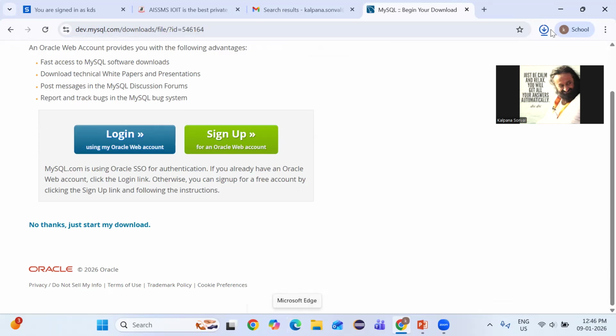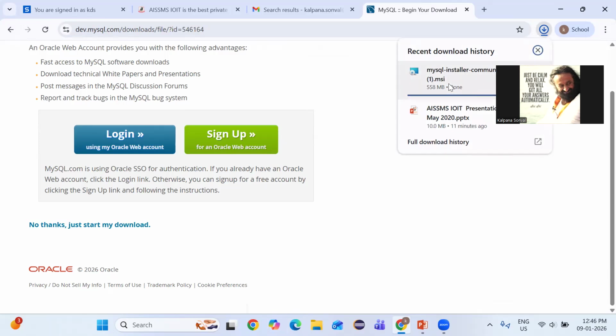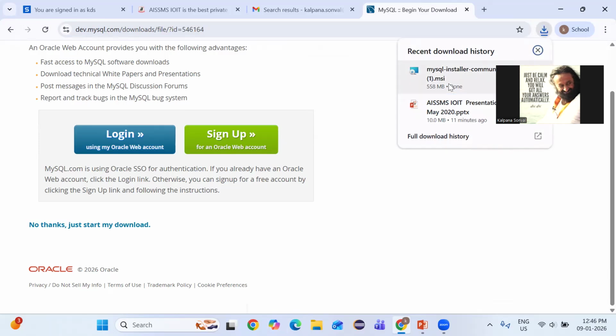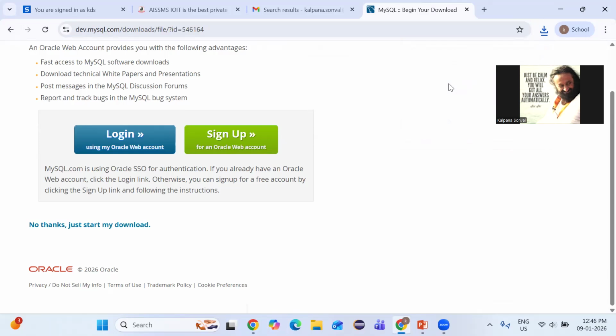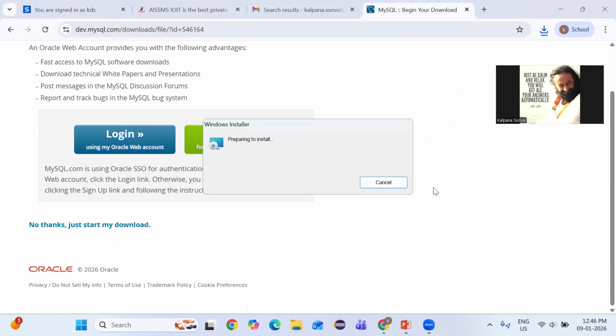Now it has been downloaded, so I'll click here. It is installing now. Either you can go to downloads and then start the installation, or you can just click here as well. Do you want to allow this app to make changes to your device?